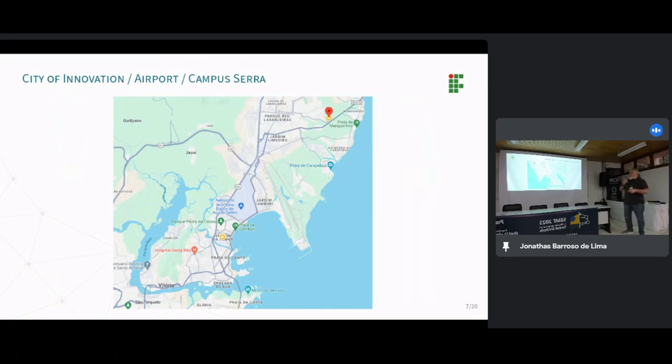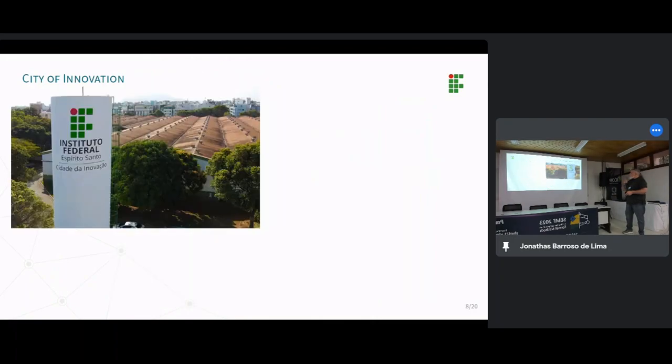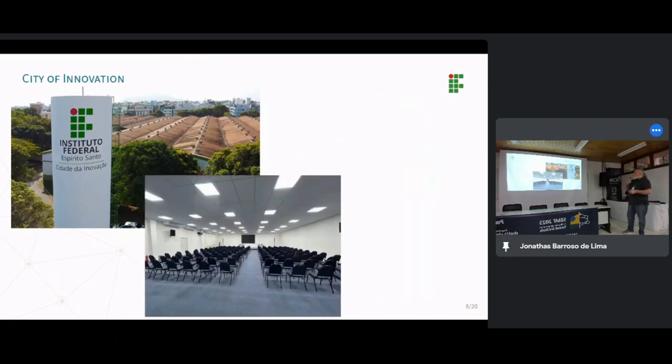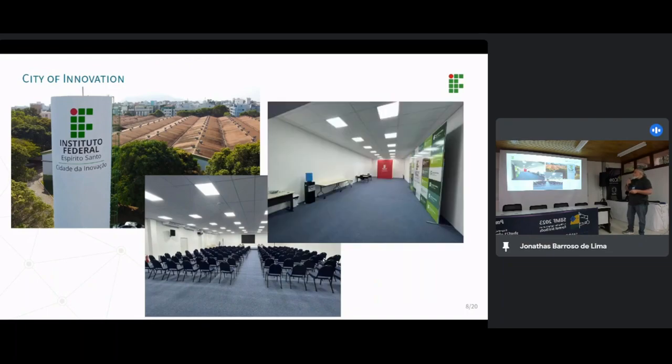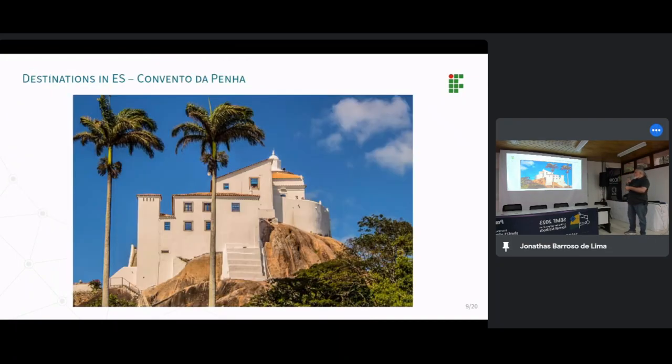Manguinhos used to be a fisherman village. It's a very nice, very beautiful beach. Very good food there, a lot of restaurants. And this is where we hope to hold the Simpósio, the seat of innovation. It has good installations for conferences, and 180 people would be accommodated here with no problem. Space for the coffee break. We probably will not have an açaí break. We are not great in açaí in Espírito Santo, I'm sorry.